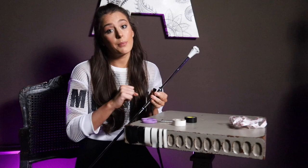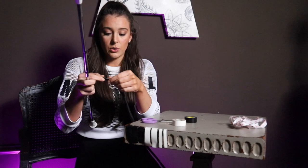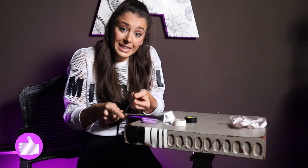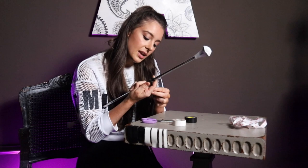So I start with the big end up and the tape with the fold facing downward. So the crease, the middle point, is up. So I know that the open portion is down, again, to clarify. So I'm going to lay it on the starting point, this first piece of tape that I've got here, and I'm going to find the angle in which I want to tape. So I pull it really tight, and I go downwards just to find out if there's too much space in between, that silver part that I was talking about, or if it's just tight enough. I like it to be about half the width of the folded tape.